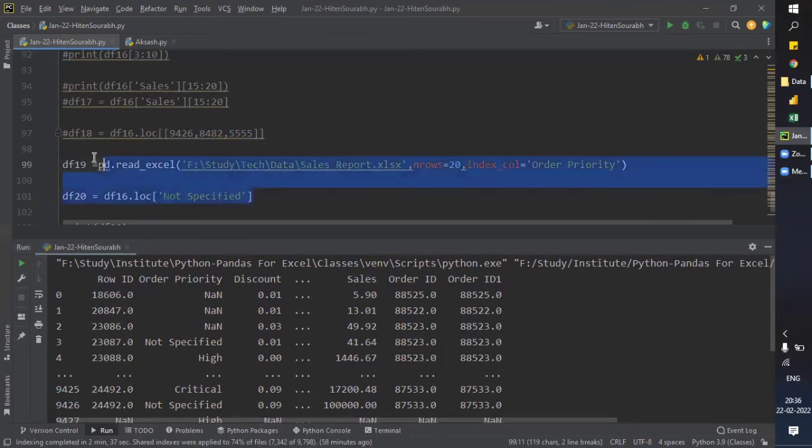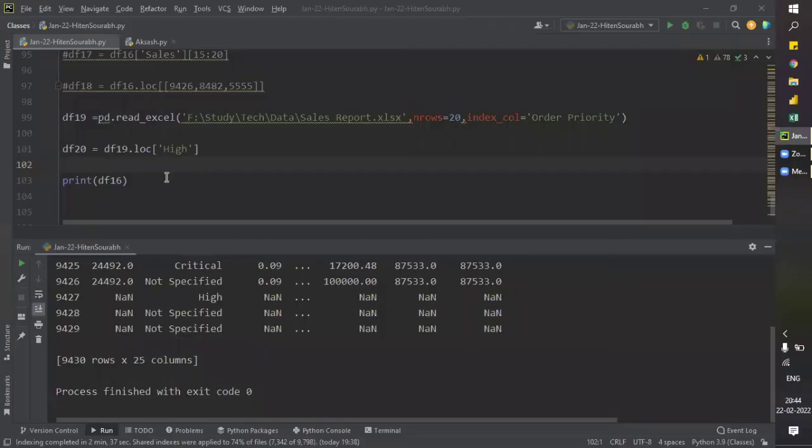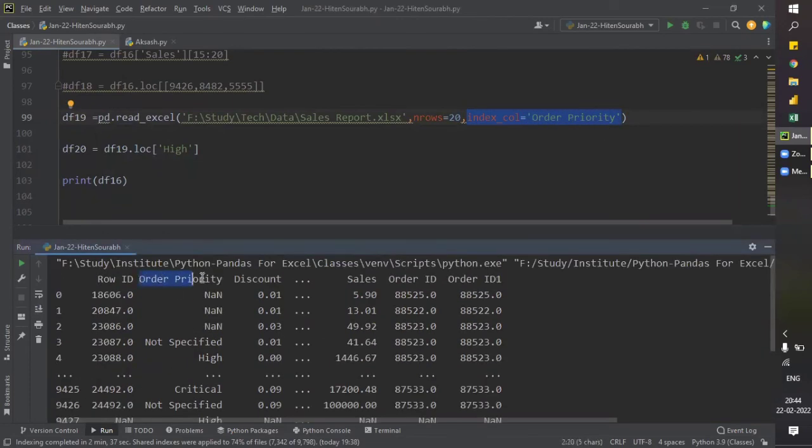So here also we have defined our order priority. So we have found the error, and in this data frame we have just loaded the data, the top 20 rows. Only 20 rows, and then we have set the index column as our order priority.